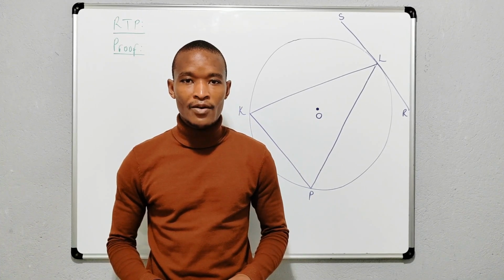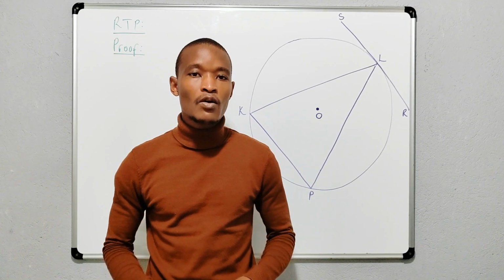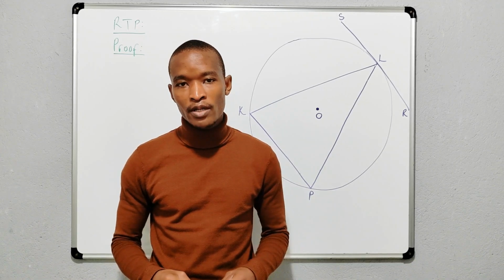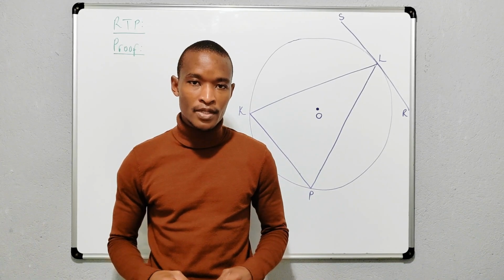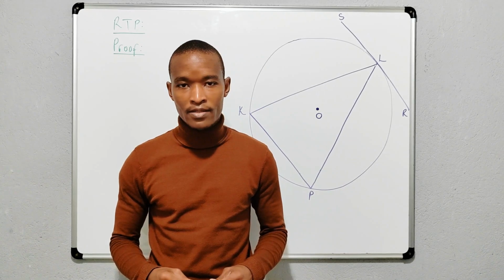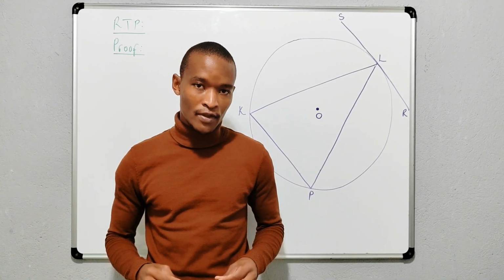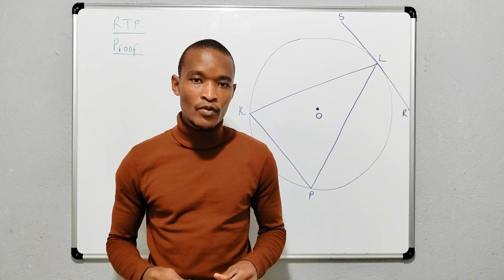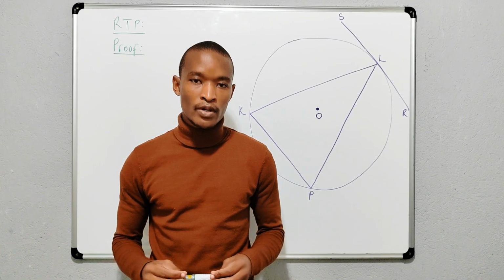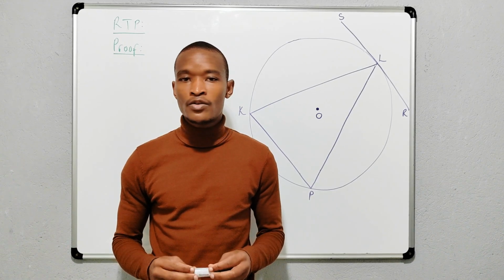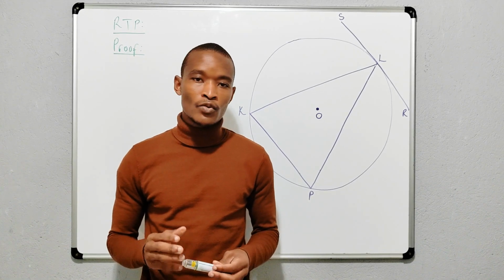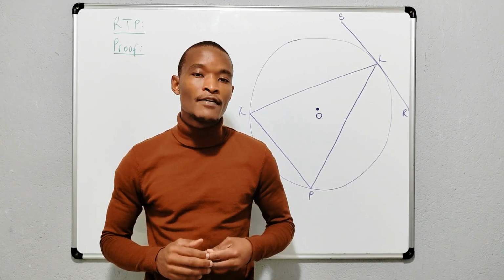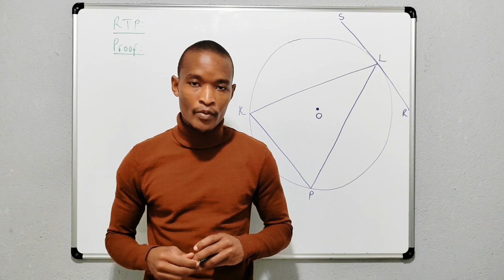Okay, now let's move on to this theorem, the tan-chord theorem. It says that the angle between the tangent and the chord is equal to the angle subtended by the same chord in the alternate segment at the circumference of the circle. All right. Now, what is the technique of the proof? The technique is to draw a diameter so that we can introduce angles in the same segment, and also working with the tangent perpendicular to the radius relationship, we can arrive at the conclusion of our proof.